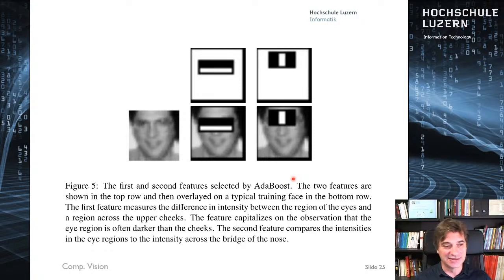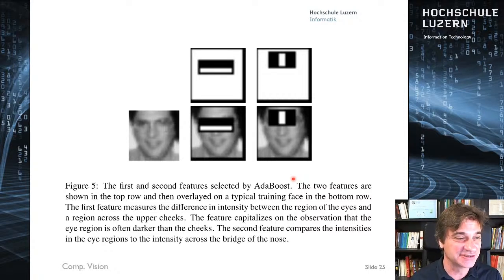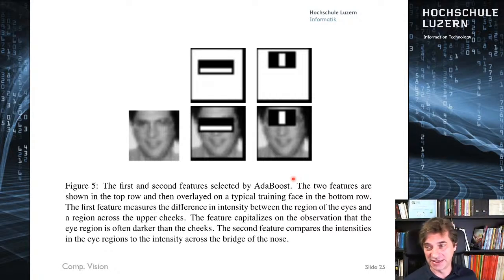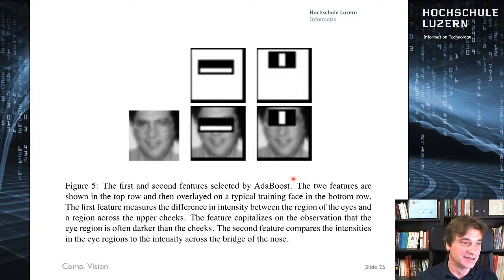So they did all that. They used all 160,000 responses as features and then trained AdaBoost to find the best features for classification. And the results were those two features. So this filter and this filter together are strongest to determine if it's a face or if it's not a face. But altogether they used I think 200 of those detectors to actually classify the image.